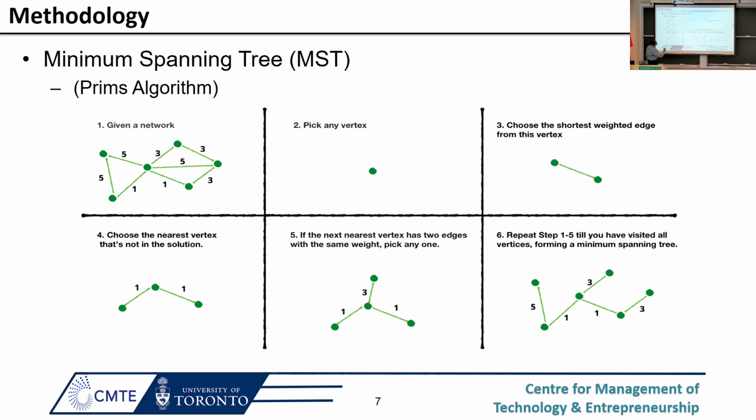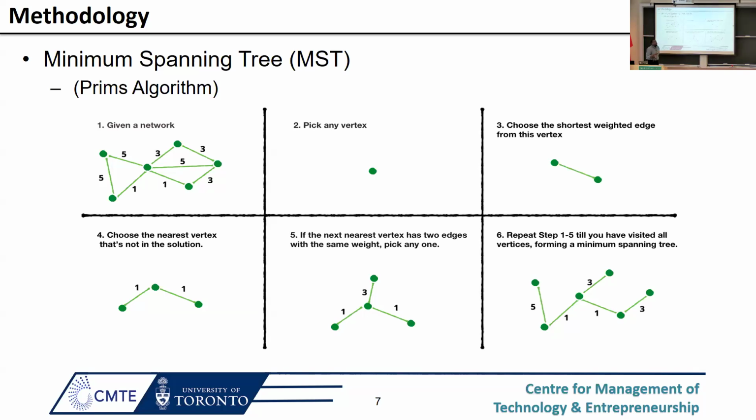We use Prim's algorithm. Given this network that's fully connected, we pick a vertex, and we choose the shortest edge from this vertex. We choose the nearest vertex that is not in the solution, and we do that until the graph is fully connected with no cycles, using the minimum edge weight from each iteration. We do that because our graph is a fully connected stock graph with many nodes, so we don't have time for this optimization at this point. So we just have to pick, and we use this algorithm. Prim's algorithm is better for denser graphs, like ours, the stock market graph.